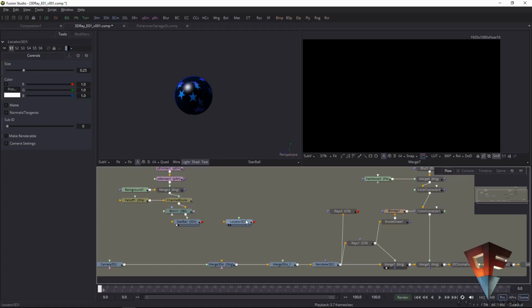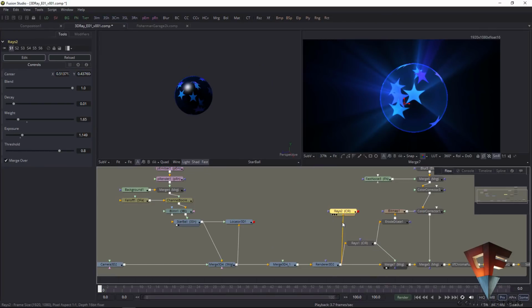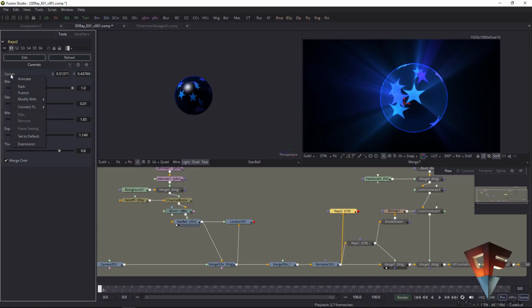Now, the Locator 3D is a little bit confusing if you never used it, because you would expect that you have to link this maybe in here and then maybe like this. That doesn't work. So the way it works is you take the ball, which is the target. We want to extract those coordinates, and we hook this into the target. Then we take the scene with the camera and the target, and we hook it into the scene input, and that's it. Now the locator is always exposed here, there's no exception I think: right click, connect to Locator 3D.